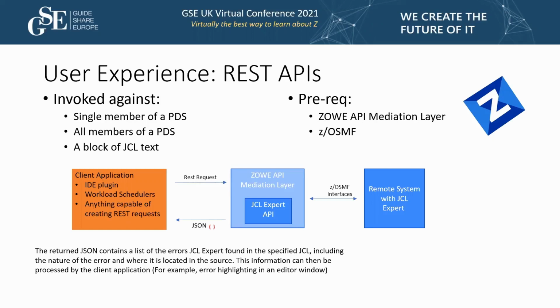So you'd first authenticate with the Zowe API mediation layer. You then send in your REST request, much as you would for any other API. And then at that point, our software will interact with JCL Expert, perform your check through the batch system, and you'll get your results in a JSON format back to consume, as you would for all modern JavaScript apps. And what you get back is essentially all of the errors, informational messages, warnings, which link to the positions in the JCL stream where these were found.